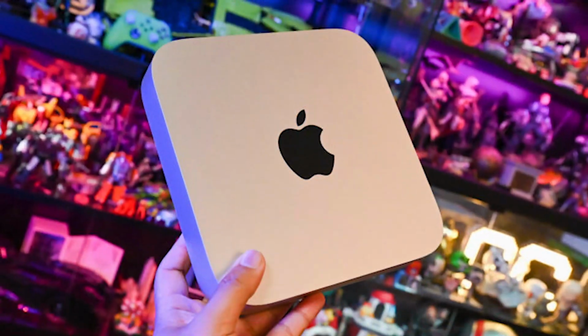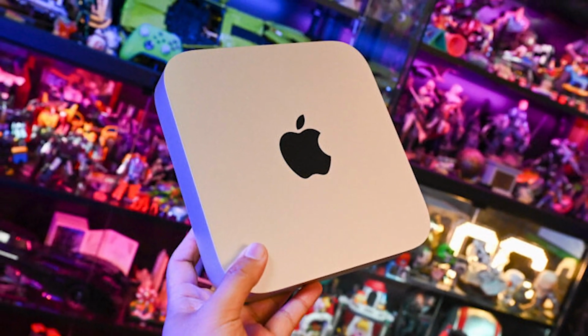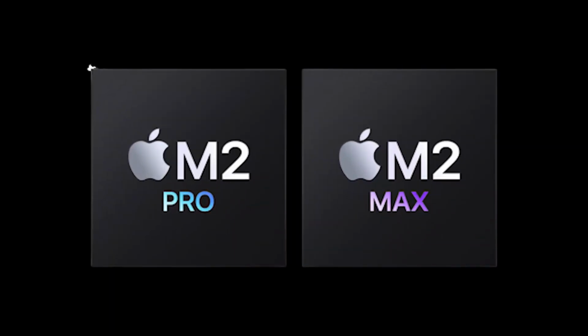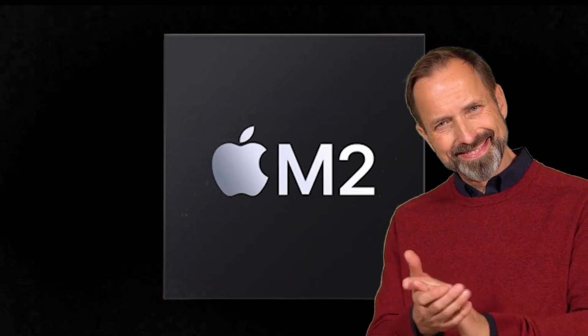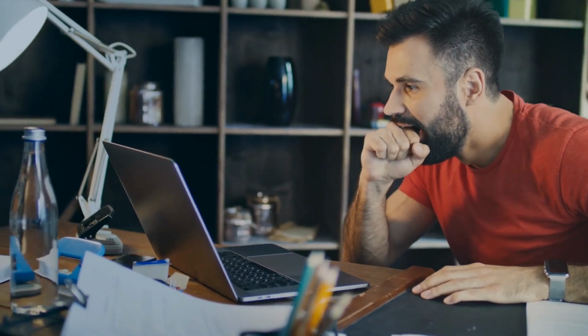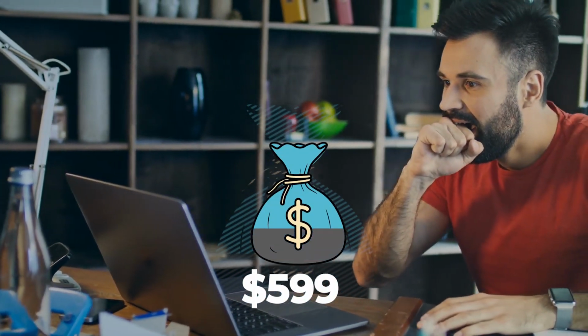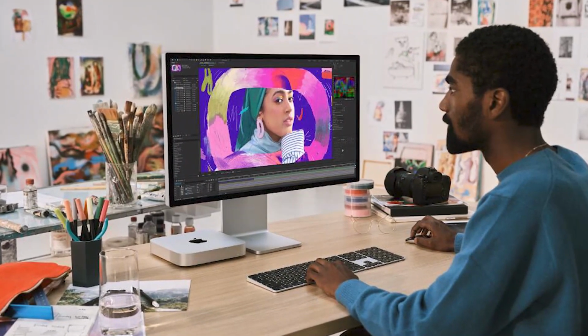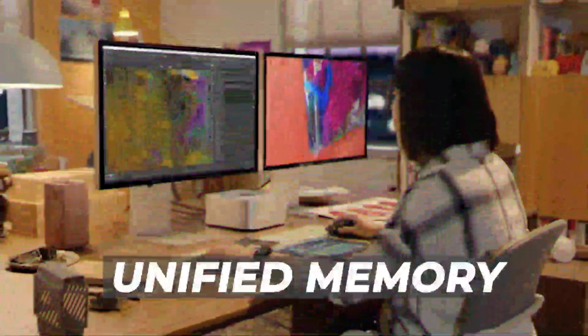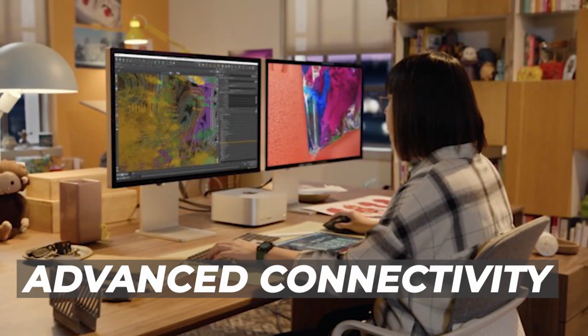The unveiling. Apple has introduced the most recent iteration of the Mac Mini, which comes outfitted with the most recent M2 and M2 Pro processors. Mac Mini is now more powerful and cost-effective than ever. Wow. Thanks to the M2 chip, the starting price has been reduced to just $599. The Mac Mini with M2 and M2 Pro offers faster performance, unified memory, and advanced connectivity.